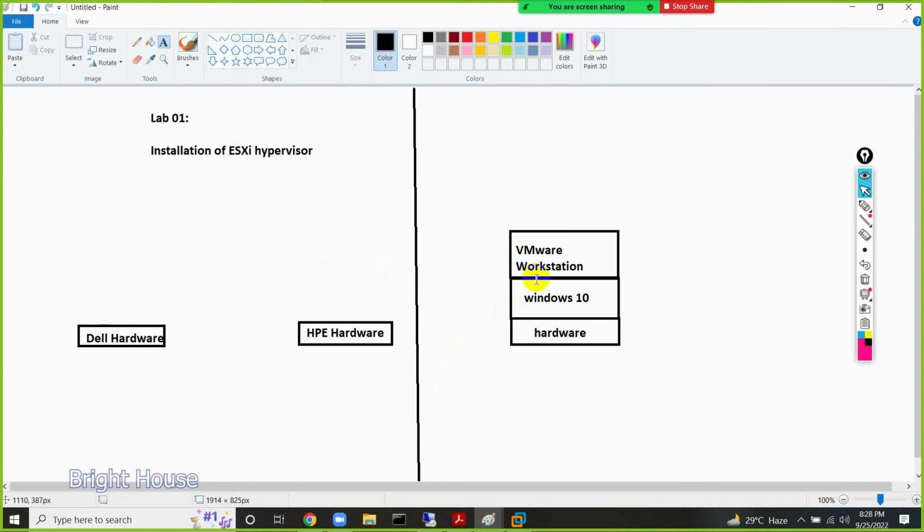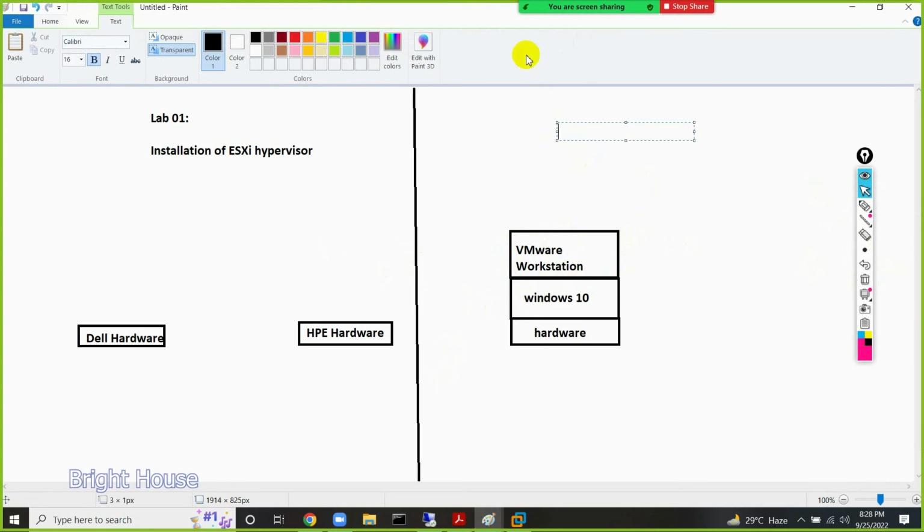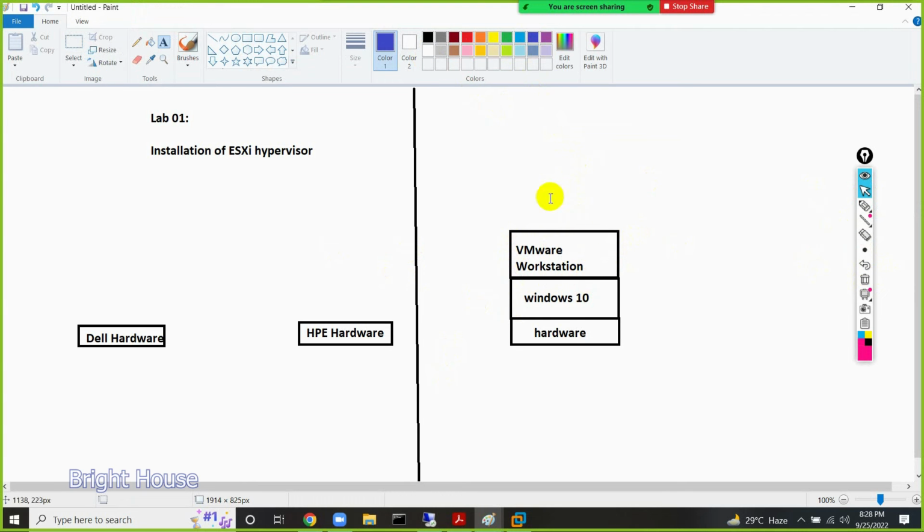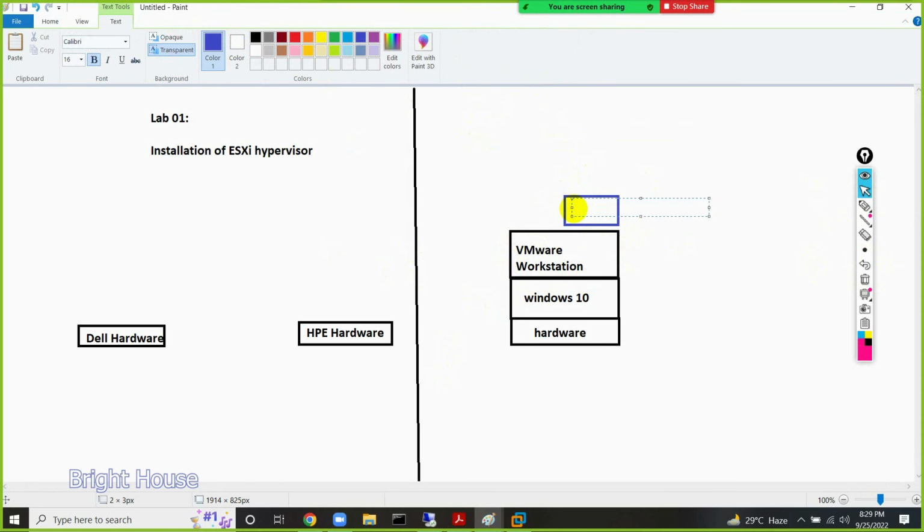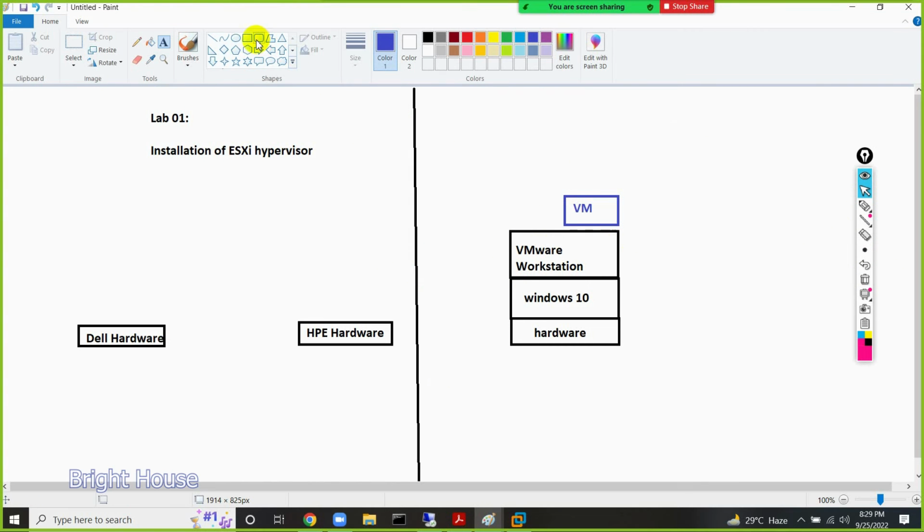Before this lab you can watch that video, and first you need to know how VMware Workstation works. And for your testing purposes, you can create a virtual machine on top of VMware Workstation, just like this, and you can install ESXi on the VMware Workstation virtual machine directly.